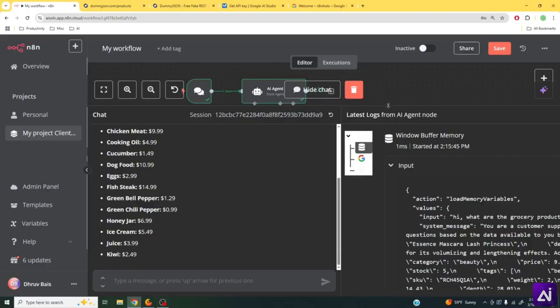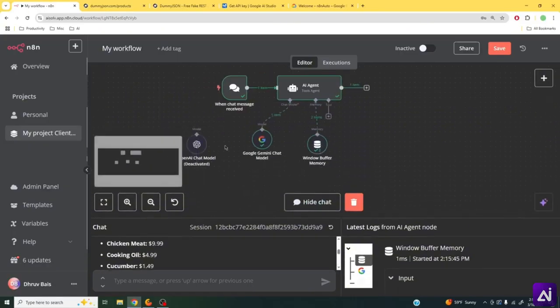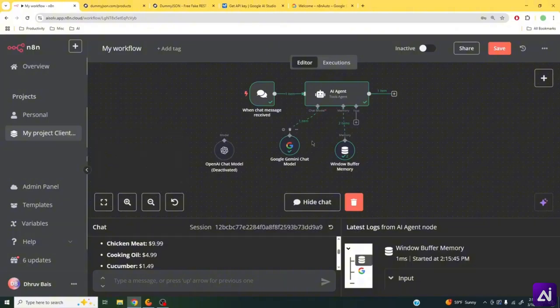Now, the key thing to note here is that all you had to do was change out this subnode, and you didn't have to make any changes to the root node or any of the other subnodes in order to essentially swap out the LLM model. And that is the advantage of using n8n, because under the hood it is using LangChain, where the model that is being used is an abstraction, which means that it can very easily be switched in and out with different models. So if one of these goes down, or you want to test something else out and compare the latency, you can very easily do that.